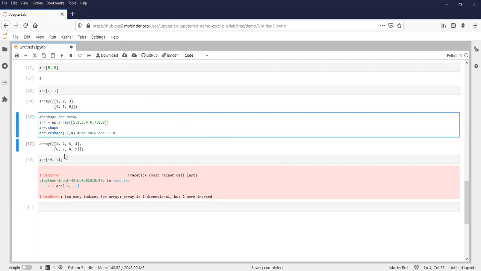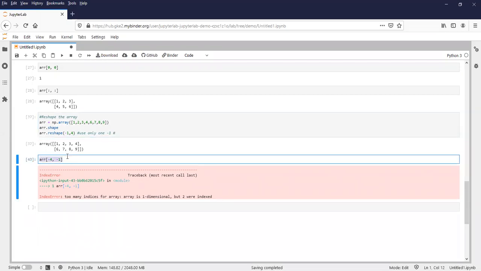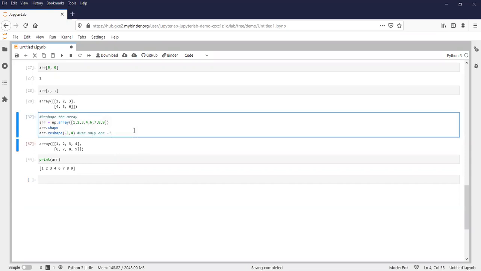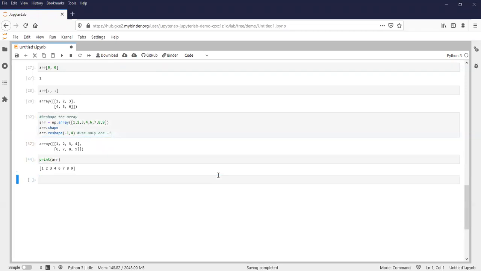If you call arr again, it goes back to one dimensional, not the 2 by 4 matrix. So the reshape is just temporary.